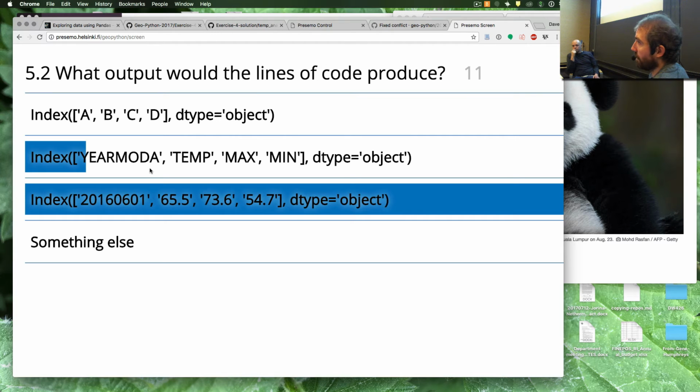I've only tested it on a Mac, so sorry. But yeah, we've got some responses here. This is a question that's kind of a thought question, so you don't necessarily need to have Spyder open in front of you to answer it. So maybe we'll get a few more responses and then we can discuss the responses and the expected output.